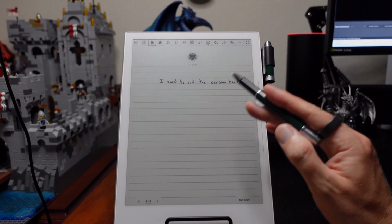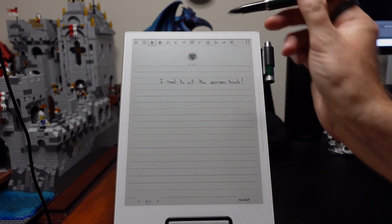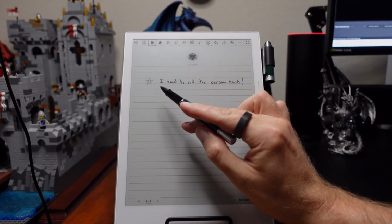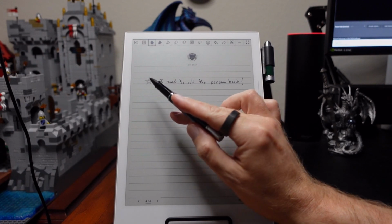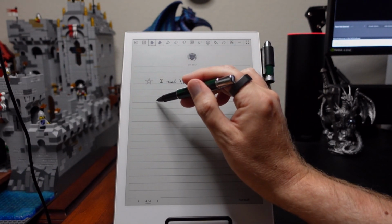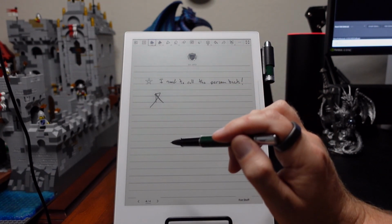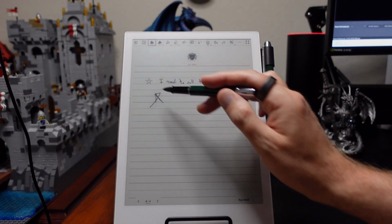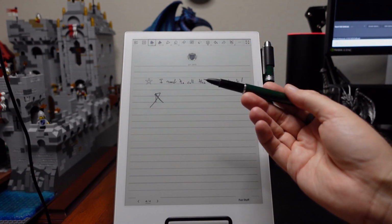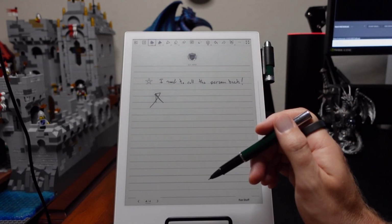Now, the way that the Supernote works is I don't have to click on any type of menu or do anything like that. I just need to draw a star. So if we draw a star like this, when it converts from my drawing to that symbol, it's a confirmation that the system understands that I've marked this item. If I draw a wonky star like that, the system doesn't recognize it, and I know immediately. So you have visual confirmation about whether it's labeled or not. So that's huge. And also the fact that all I need in order to create this marker is to draw quickly with my stylus. That is a very unique feature in the industry.